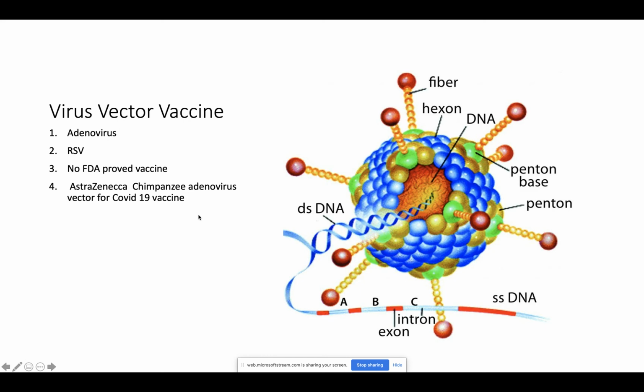So far, in the third clinical trial, there's AstraZeneca, which uses a chimpanzee's adenovirus vector for COVID-19. The advantage is that because it's a cold virus, our body may already have adenovirus antibody, and if you use it as a vector, your body may destroy it before it can produce the protein you want. Because the chimpanzee one is different, your body may not recognize it, so you use that as a vehicle. The vector helps to deliver the DNA into the cell, into the nucleus, and in the end produce the protein to mediate the immune response.